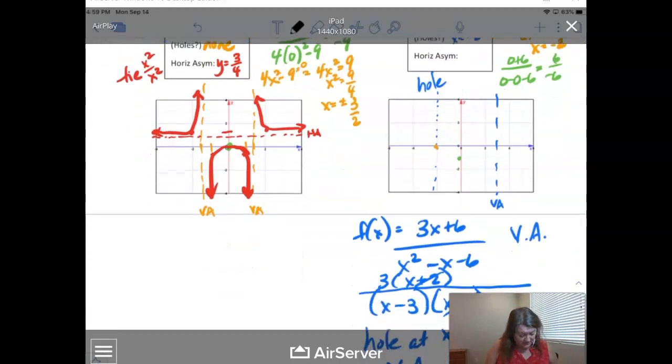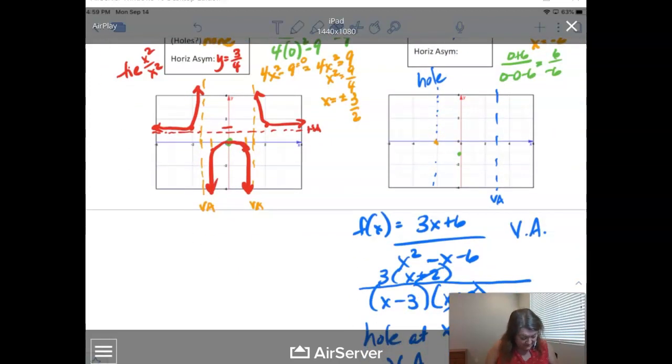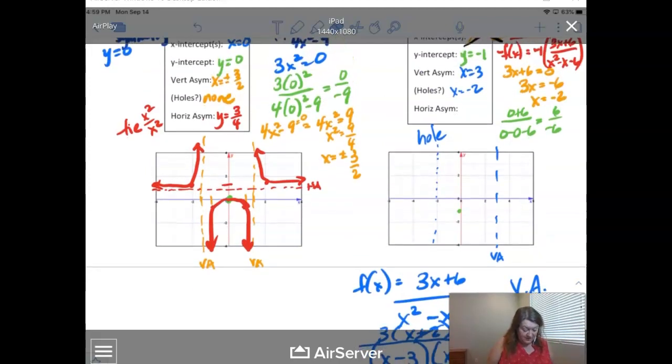The other thing I'm going to do is come down here and erase the orange dot that was here. It is no longer here. Now I'm going to leave that note because I still have one more thing to do. All right, so we figured out there is a hole, and we figured out it's at negative 2. We're going to continue on, but we still have to come back and deal with that hole.